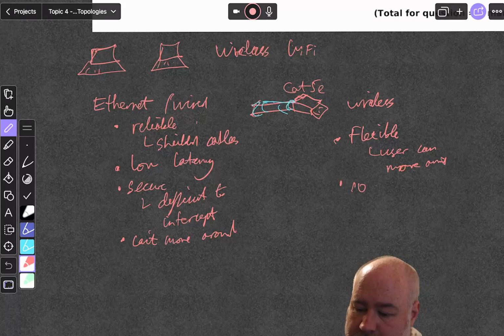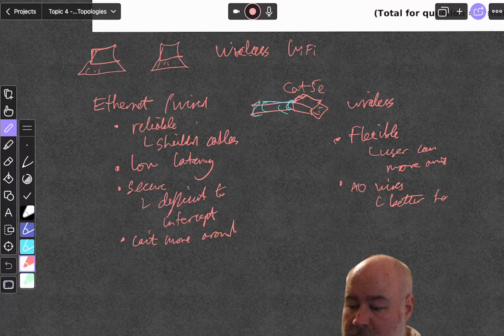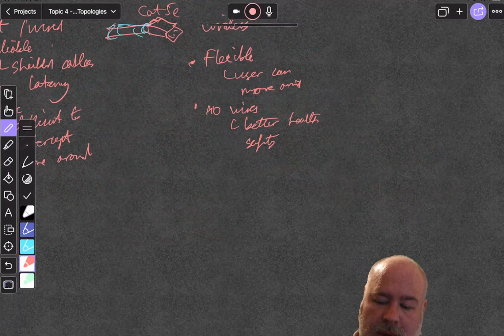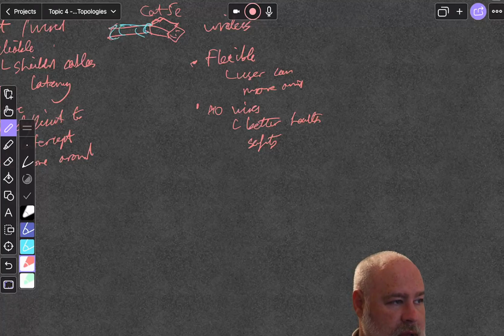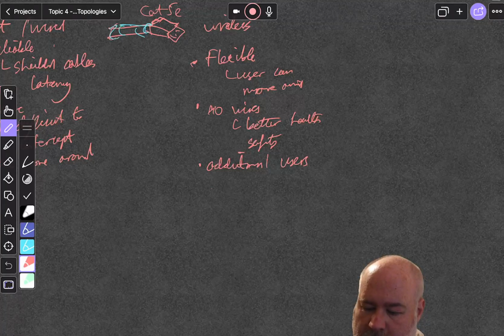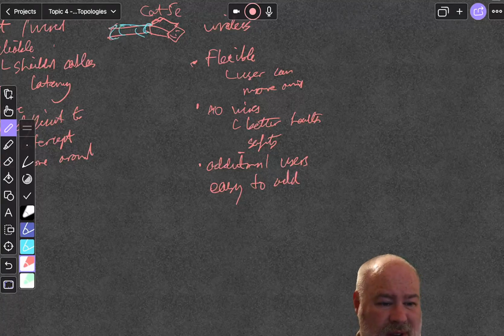No wires, so potentially better health and safety considerations, like there's no cables to worry about tripping over or anything like that. Additional users are easy to add because they can just be given the Wi-Fi password, can't they?